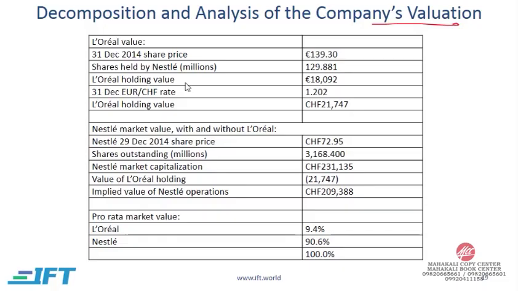That will leave us with the market value of Nestle alone. Then we are going to take the overall net income of Nestle and remove the income of L'Oreal. Where will we find the income of L'Oreal? Since it is being treated as an associate company, there will be a single line item in the income statement. So we are going to remove that impact. So how do we do this?